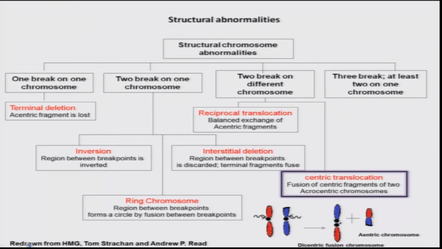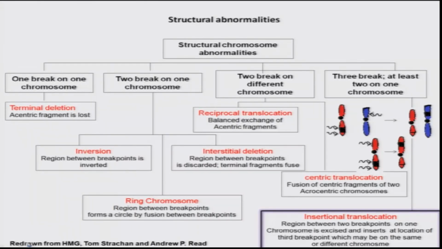There are other conditions wherein you have, as shown here, two different chromosomes involving around the centromeric region that can fuse together to have two different halves of the chromosome as one, and the other regions are lost. These are called dicentric fusions, depending on how they fuse together, but normally the fusion happens near the centromere. Again, these conditions are not really stable, you do not see it in individuals.